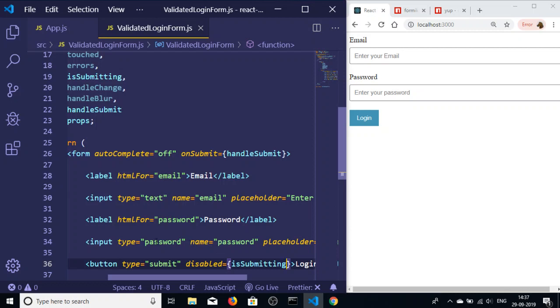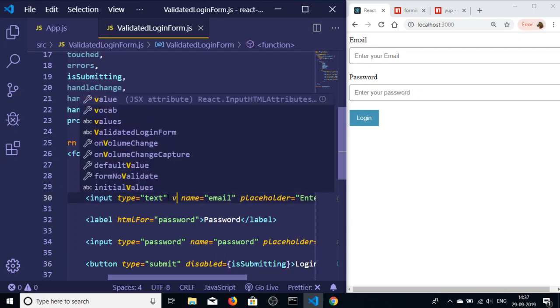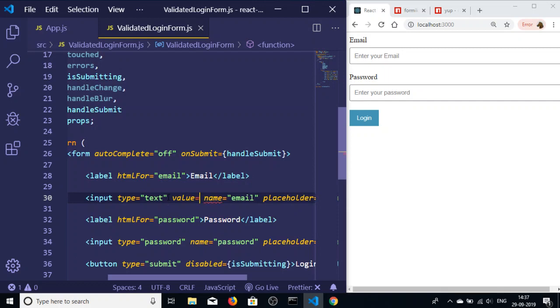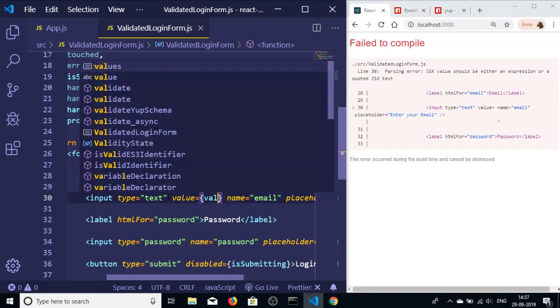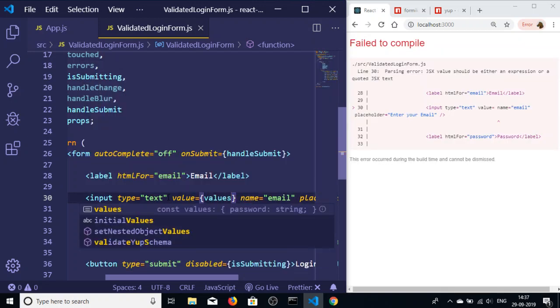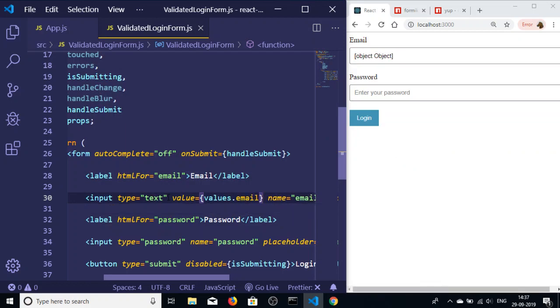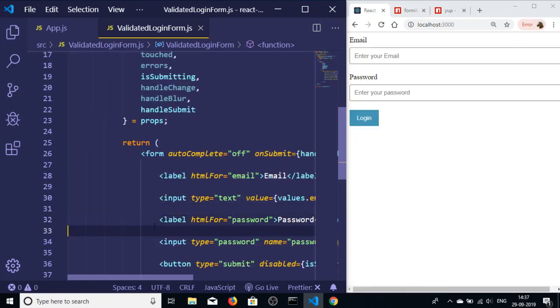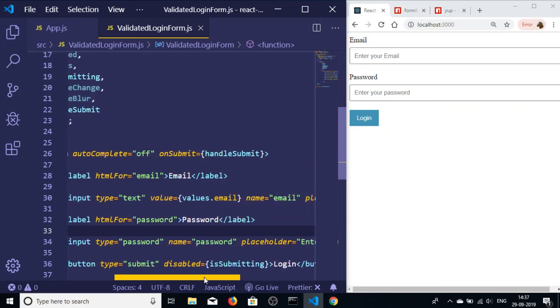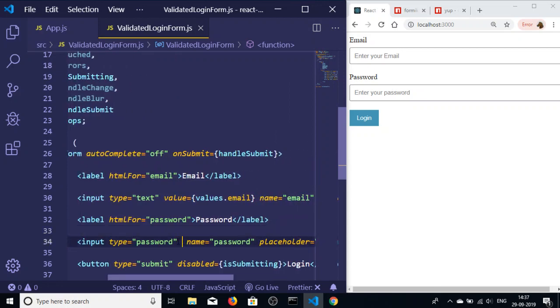Similarly, attach the value attribute, and we will be attaching the value which is passed in the values parameter, values.email. Whatever the value present inside the email field, we will be binding it. And similarly, go to the password field also and attach values.password.